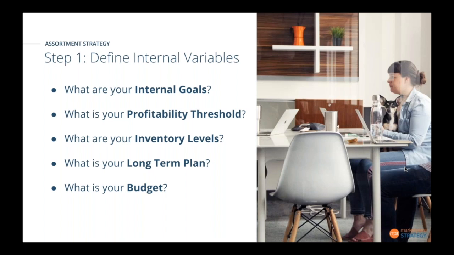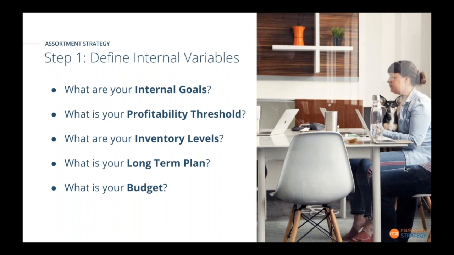All right, perfect. So step 1 is really understanding and defining all of those internal variables. These are really the business variables that are not at all dependent or related on Amazon. And I would say when you're answering each of these questions, you shouldn't necessarily be thinking about Amazon only. You should be thinking about how this affects Amazon, but also how it affects the greater business. So we'll go at a high level through each one of these. I think they're pretty self-explanatory, but really from the mindset of what Jake explained earlier of driving that long-term growth, that's how you want to be perceiving each one of these questions.